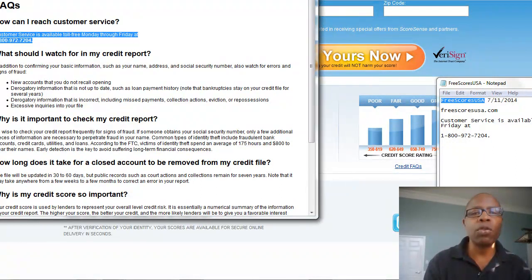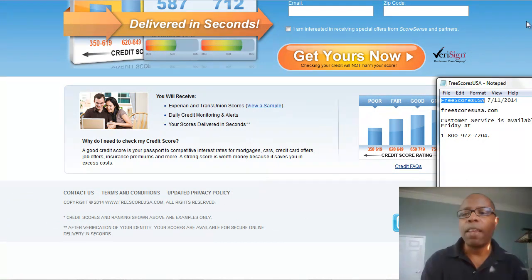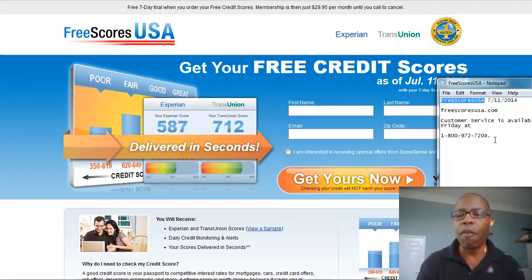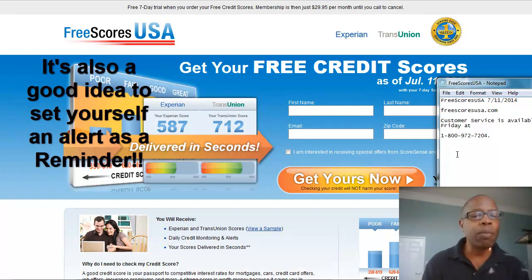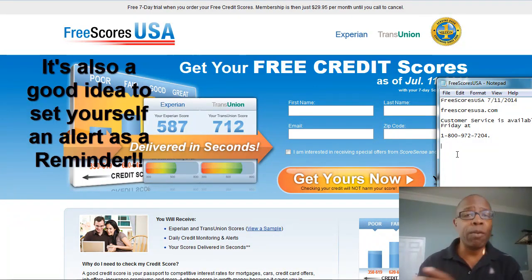Now that I've got the information I need, I can go ahead and do the offer with no issues or reservations and get my free credit score for this particular one. That's really all you need to do. You keep track of the offers — you can put them all in one document: offer number one, offer number two, however many you need to do to get your credit requirements out of the way. This is the way you can keep track so you know exactly what day you need to cancel.